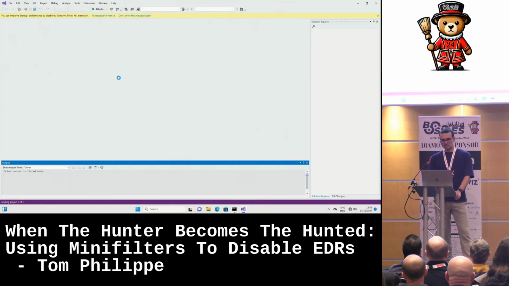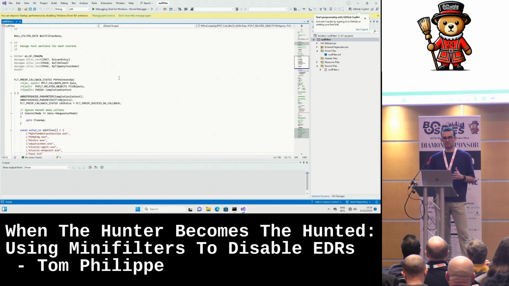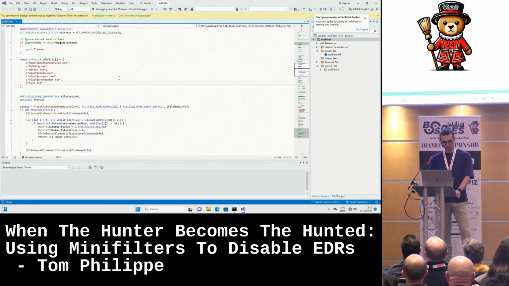You might have noticed here the name of the project is Null Filter, because actually I didn't write this from scratch. Microsoft has a pretty cool Git repo of all possible filters that you can write, and I just reused one of their examples. But if we have a look here at the juicy part, we have obviously our tests.txt file here that we'll do some experiment with at first.